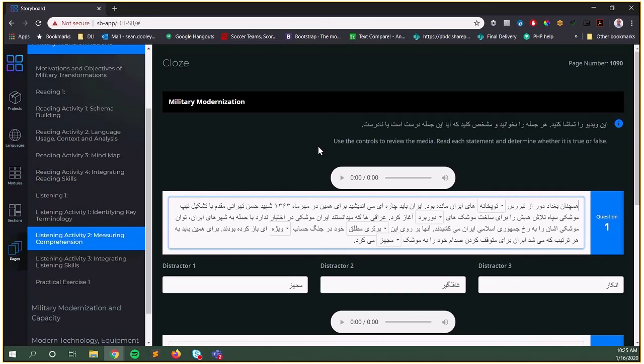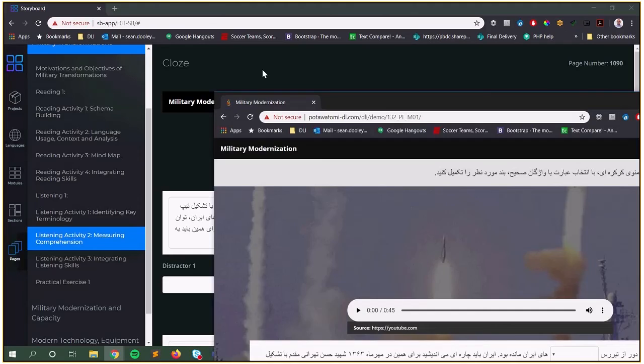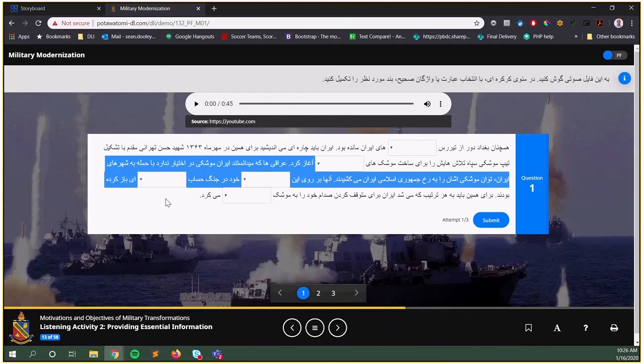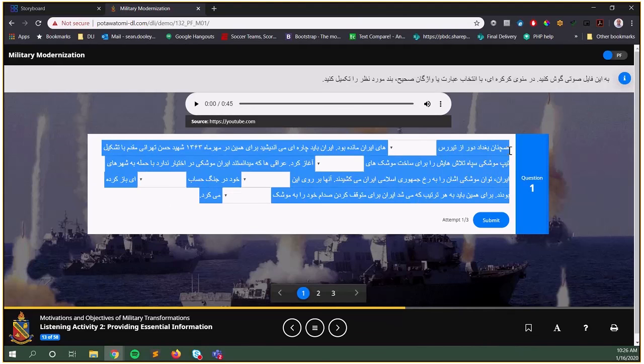This is the cloze activity, and the way that we had done this before in the IMI. Let me grab the IMI so that we have a reference to look at. I'll go to the page real quick. Okay. So the way that this is set up, you have a paragraph or two paragraphs that you have to fill in the blank based on a drop down. And you have these different options that are based off of the options that are available here. So you're essentially completing the paragraph through these drop down options.